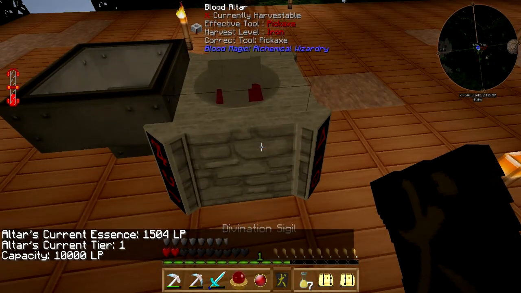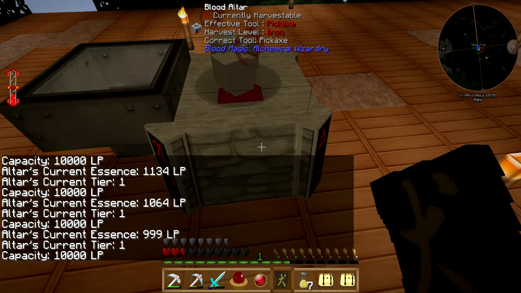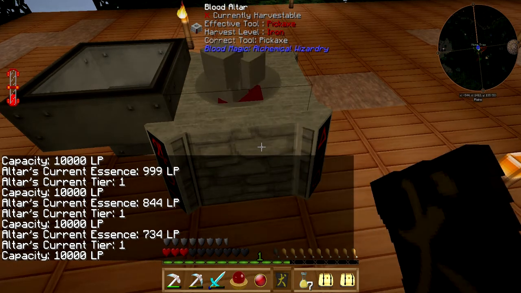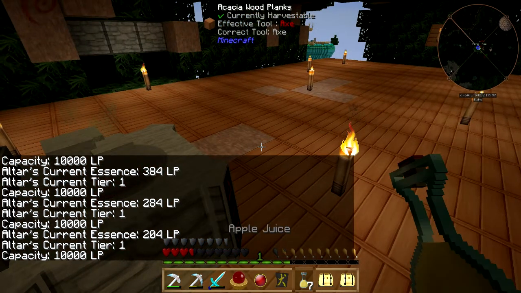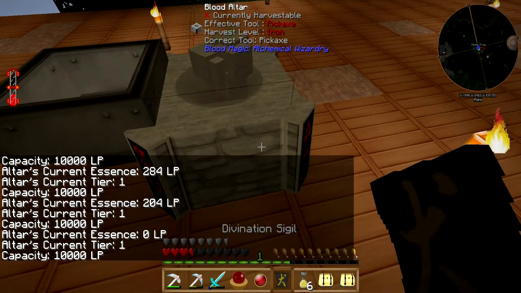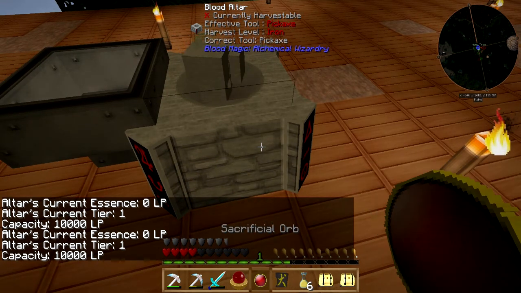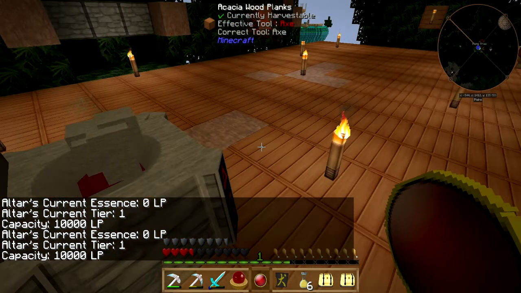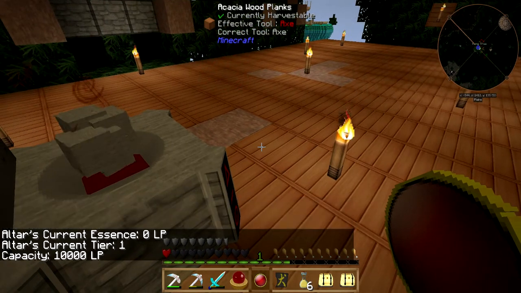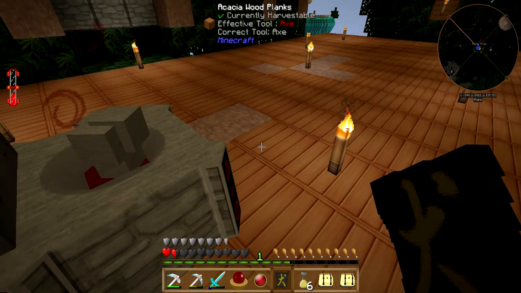What are we at here? 1504. Wow, that uses a ton. Holy crap. We're going to have to figure out how to get some regen here. Wow. That just uses so much essence or life points. Now it's got zero. Yeah, this is going to be tough. We're going to have to get something that has regenerative properties.